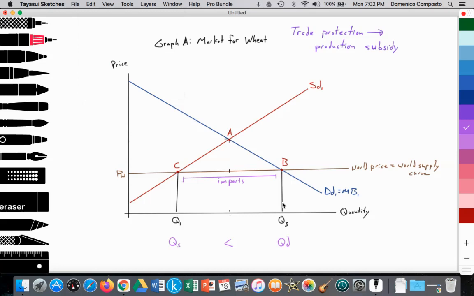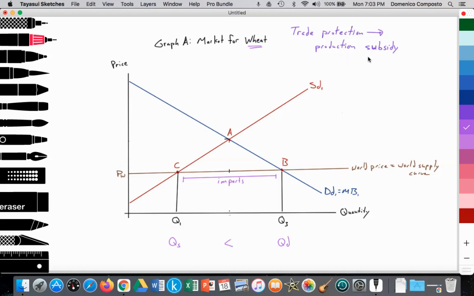That may seem fine, but then the national government may see that perhaps this is an issue. Maybe there's a national security concern in terms of food security for this nation, that it's becoming increasingly dependent on other nations for its food supply. And thus they may want to encourage more domestic production so they're not so dependent on other nations for their food supply. I'm just trying to provide a potential reason.